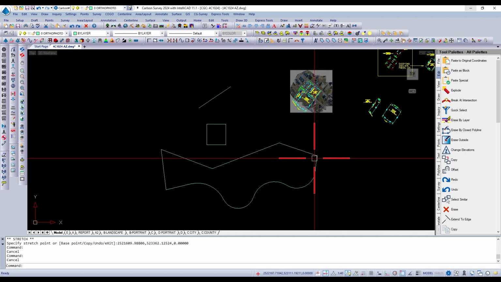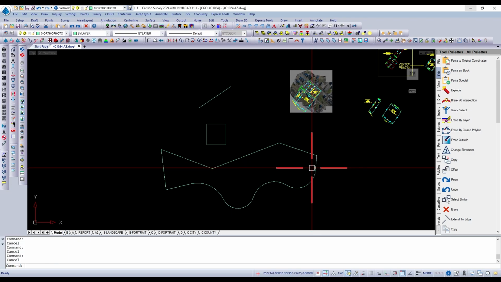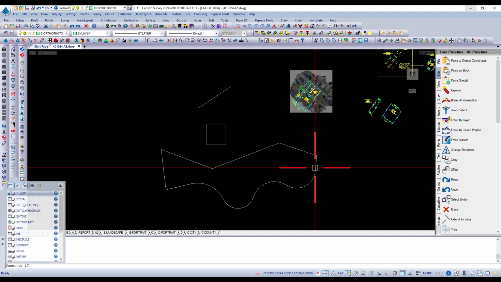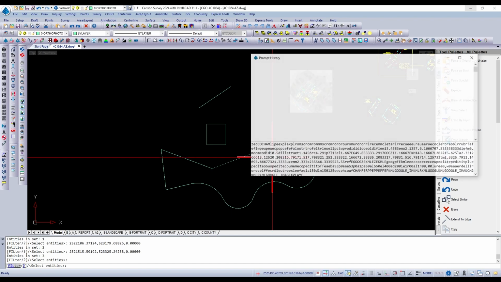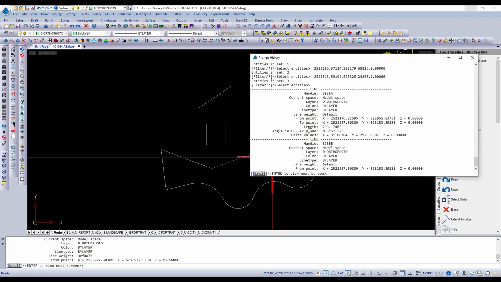I can use the pedit command. And when you explode a polyline, it reverts to lines and arcs. I can list these entities. LI is the list command, and it queries entities. You can select them, and it tells you the information about the entity.